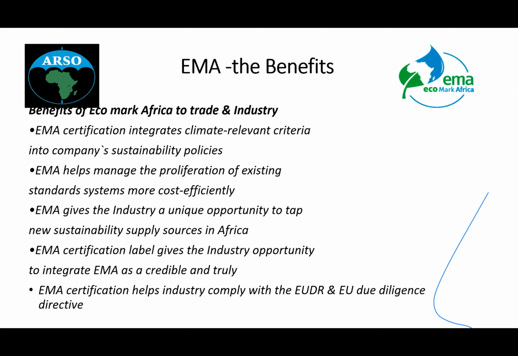EMA gives the industry a unique opportunity to tap into new sustainable supply sources in Africa. I think I've mentioned the issue of sustainable public procurement for sustainably produced goods and services. The EMA certification label gives the industry an opportunity to integrate EMA as a credible and truly environmental label. Once you have that label, you are able to communicate that this is a product complying with an environmental label. If you look at the international standards, like ISO 17024, it is a Type 1 level.